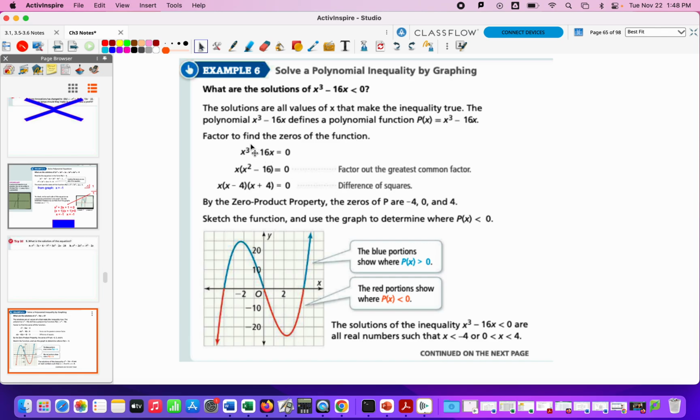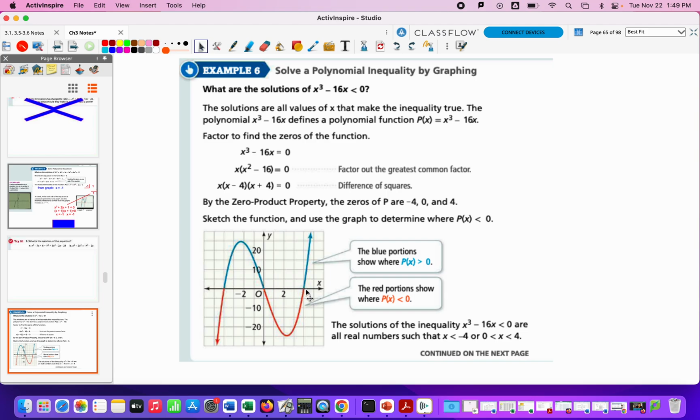What they are demonstrating here is I could take the polynomial and start to factor it, take out a greatest common factor of x. x squared minus 16 factors into x minus 4, x plus 4. So therefore, my zeros or my x-intercepts are going to be at 0, positive 4, and negative 4. Which just confirms it. This one actually graphs pretty nicely anyway, so I do have my x-intercepts.